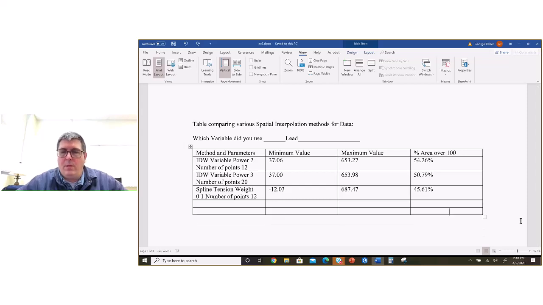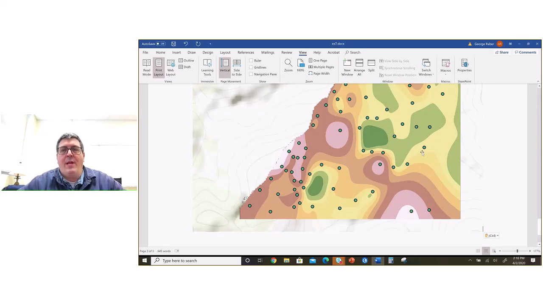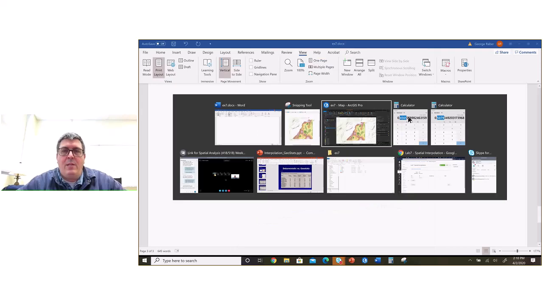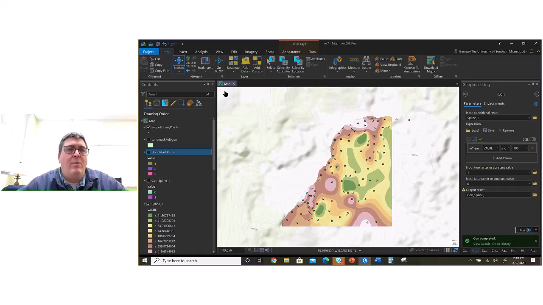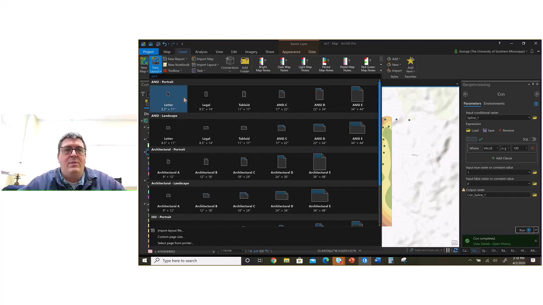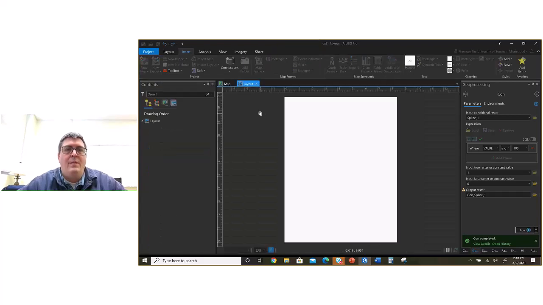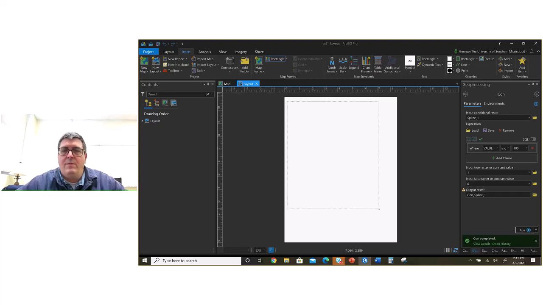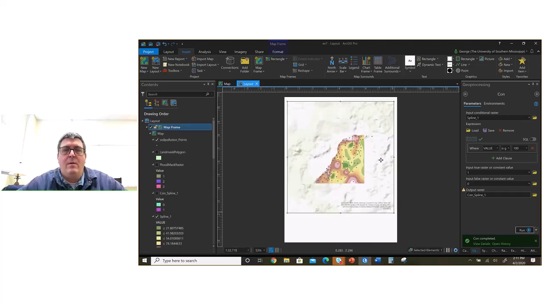So you can go down. Oops, I didn't want to do that in the table. So see, now I have that map in Word, and I could write something about it. Okay. All right, but just to get you started, if you do want to create a layout, you can go to Insert, New, and then you can decide what size you want it to be. You go to Letter, and then you can insert a map frame that you're looking at. So here I've stuck a map frame on.